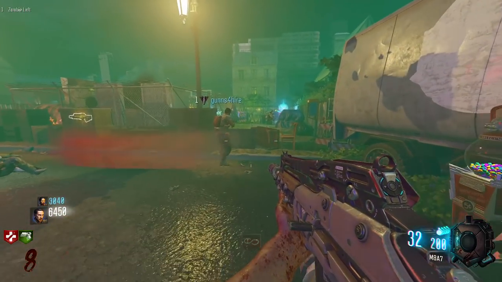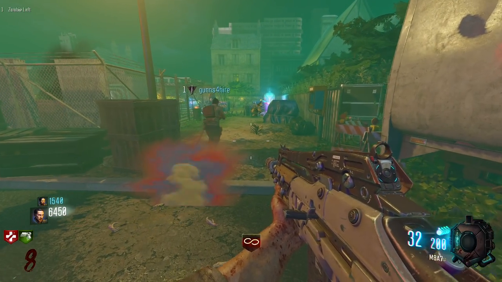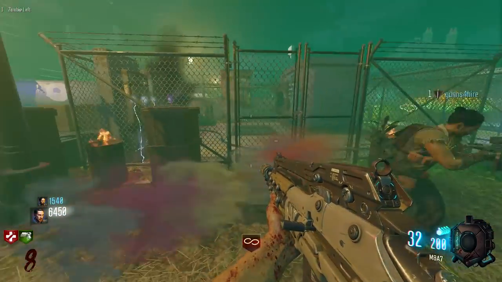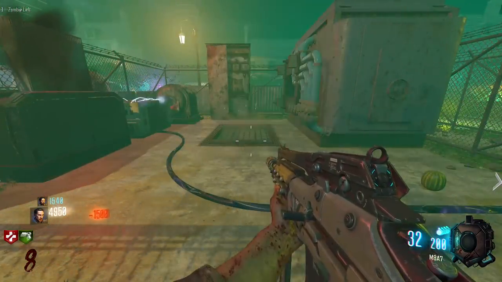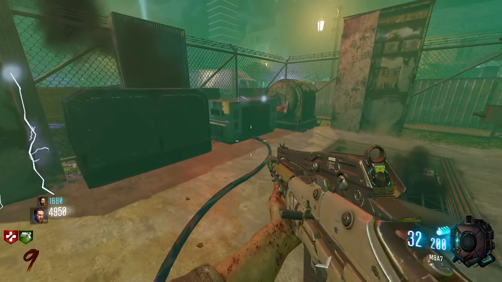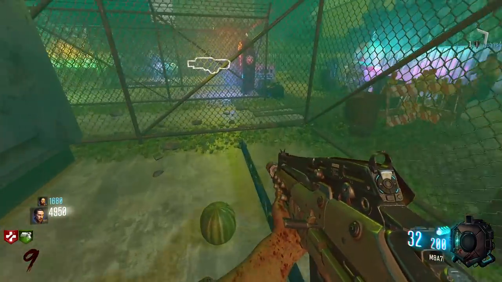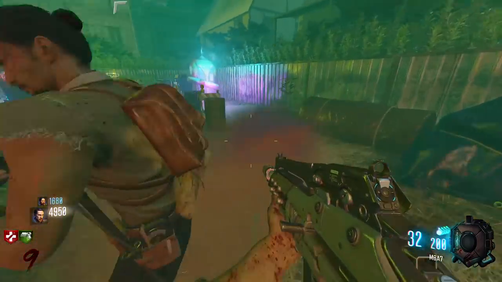Alright, I'm assuming there's gonna be an ending. I'm gonna open this side. Okay, yeah. Nice. Alright, you can open that one. Okay. Watch it! I got power on. Pack-a-Punch over here. There's a melon inside here. Oh, really?